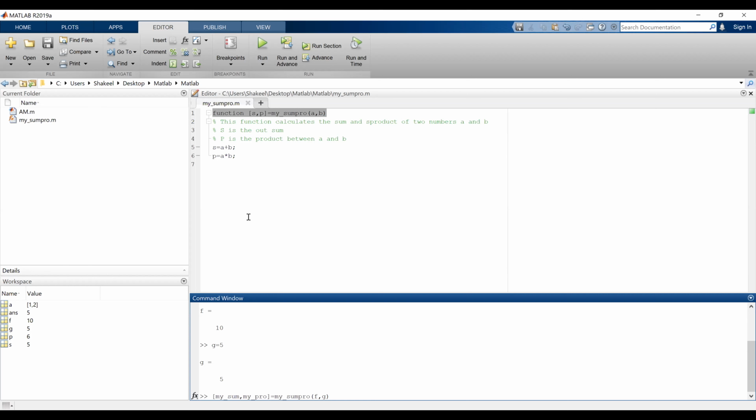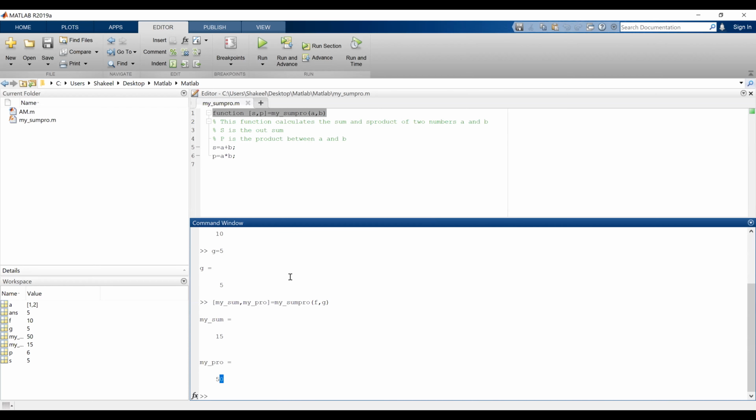Whatever is a plus b, here the variables are now f and g. So f plus g will be stored in my sum, and f multiplied by g will be stored in my product. Now if you hit it, you can see the output is stored in my sum and my product, and you didn't pass the variables a and b. You can just pass f and g instead of a and b, so you don't need to mention every time whatever variables you define.